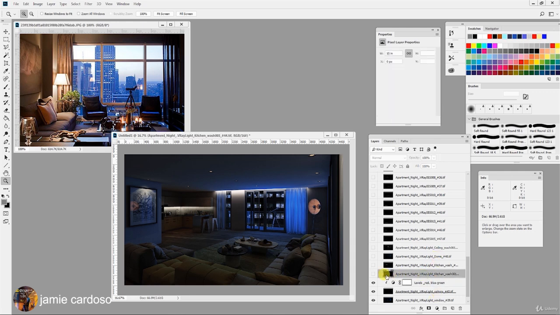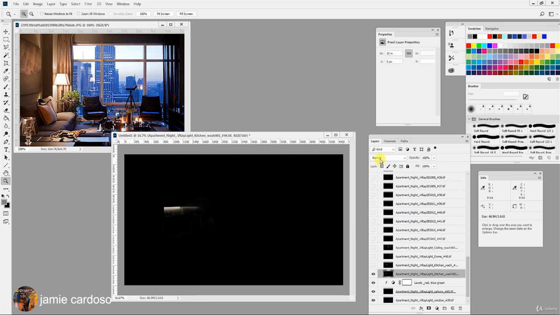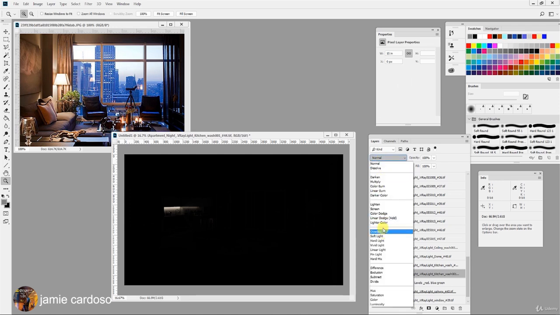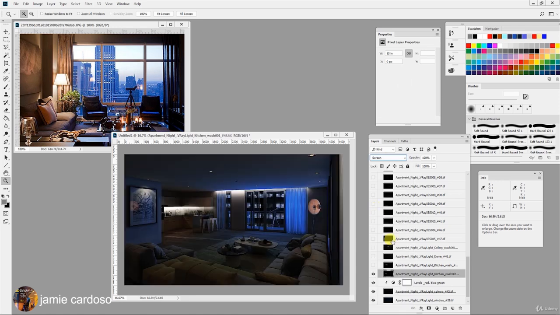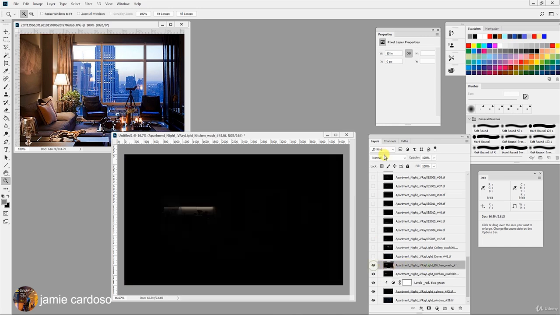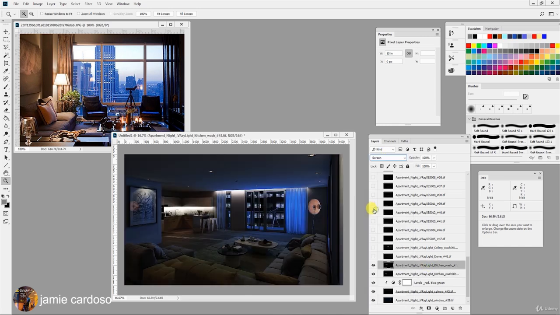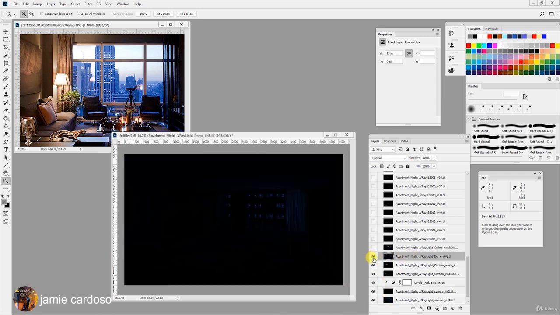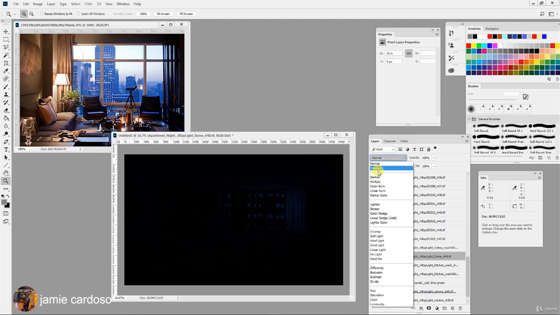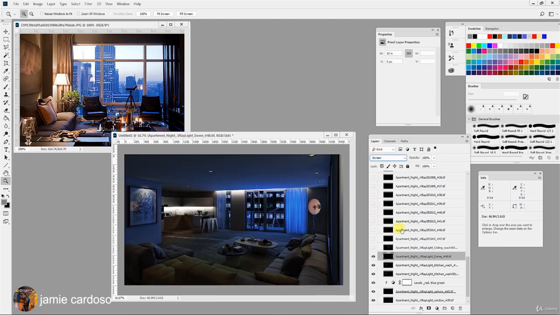Next, select the kitchen light wash and change its layer blending mode to screen as previously done with all other ViewRealize Select elements. Let's repeat the same process with the next kitchen light wash element. Can we have both kitchen light elements enabled? Let's select and enable the dome light element using the same process as before.